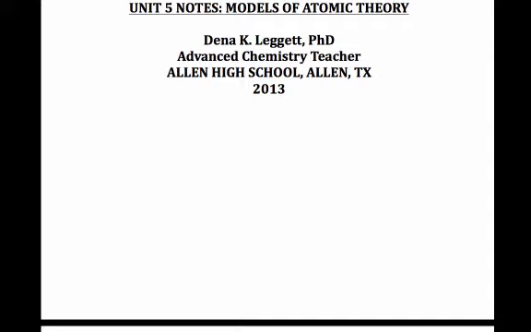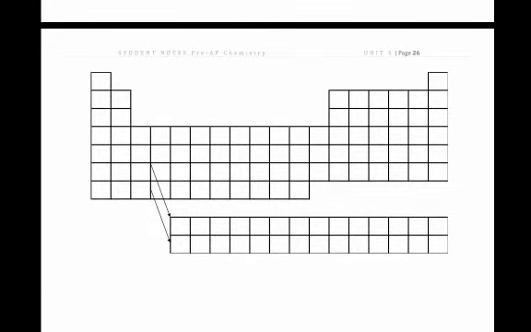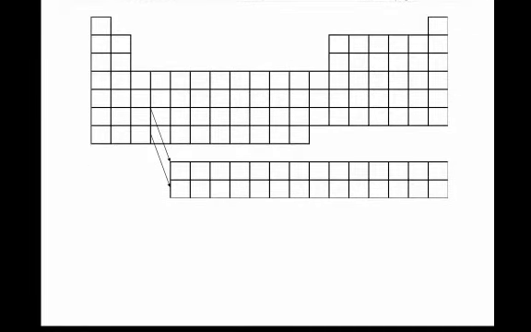I'm hoping that it worked out that we had time to do a little mini inquiry in class on the periodic table. So I want to summarize that inquiry, make sure you got the right information that you needed from this. Now, this is how we're going to get our electron configurations.